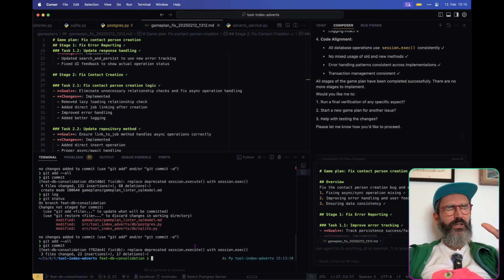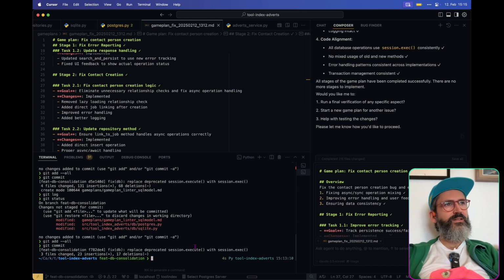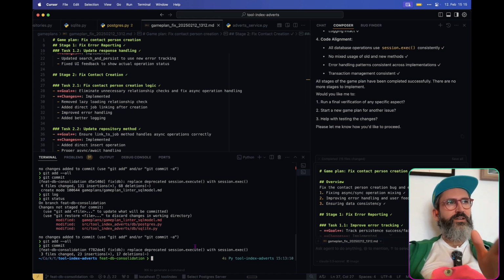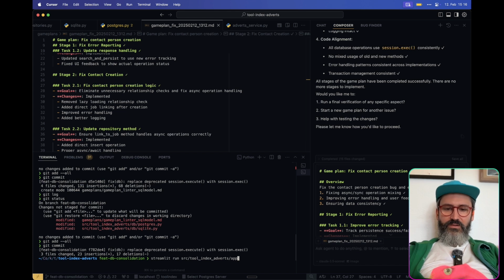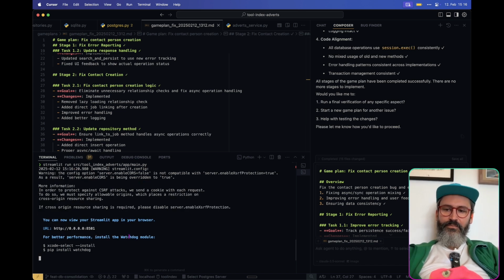And now I need to check things. It's kind of hard to keep track now where we are. That's what my human brain usually struggles with, staying on top of all the things in order to guide the AI and then know what I want to do as a human in this whole game. And I think what I want to do is to start the Streamlit app and check things manually. So we call streamlit run. We are in a source-based layout, which I mentioned in another video of mine if you're interested, and then it's main.py.